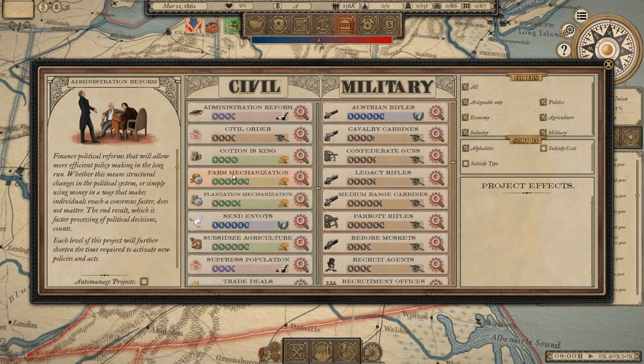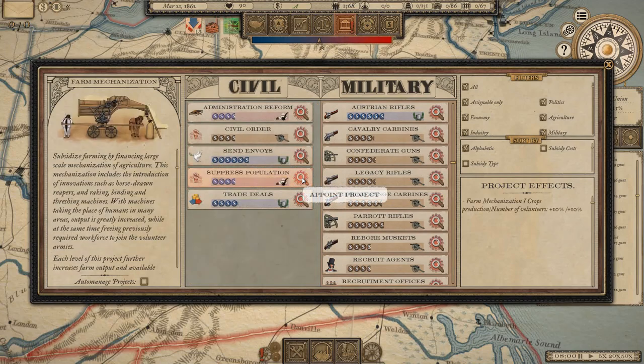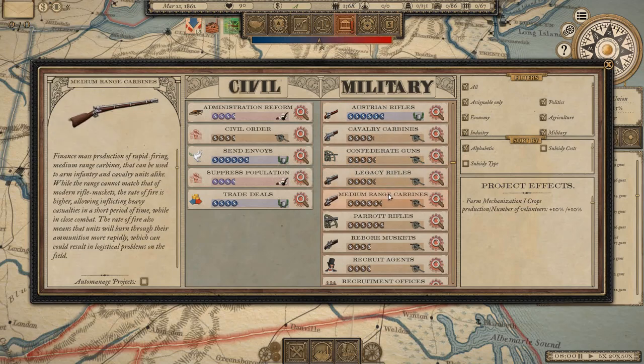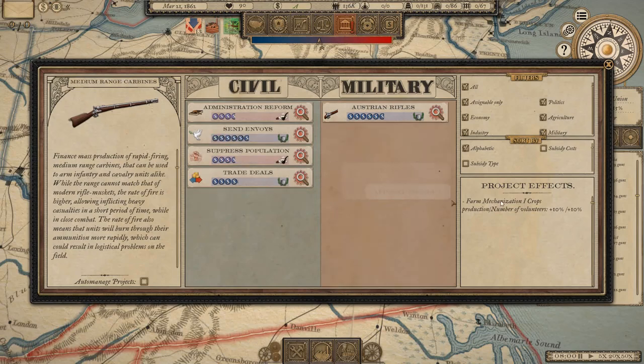For the moment, anyway. So we do have some subsidies here. We're going to do farm mechanization, which is a good one. So that's going to give us increased production, and we're going to get 10% more volunteers. That's a really good one, actually. We're also going to have a look at this. I did want to do legacy rifles, but I don't think so. I'm going to actually go with medium-range carbines. So that's that opened up. And like I say, I fancy the Austrian rifles. I usually get them. They're pretty good, but I want to hold out for the British rifles. And they're not miles away.